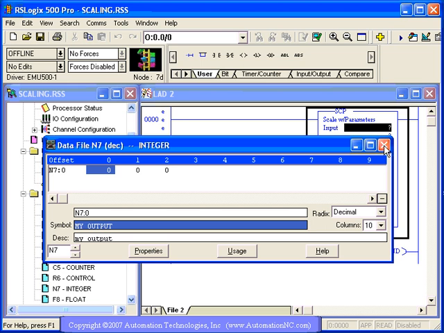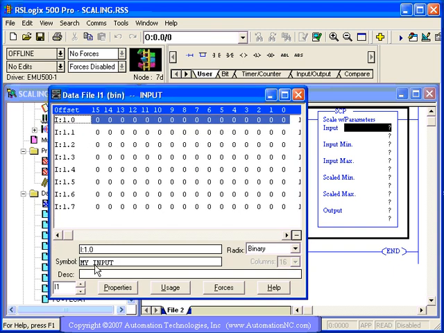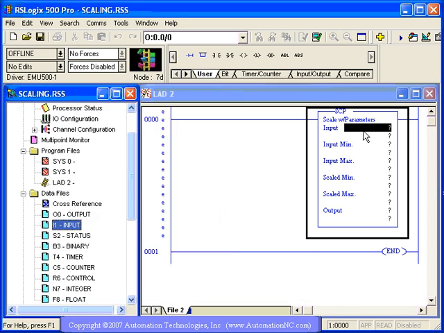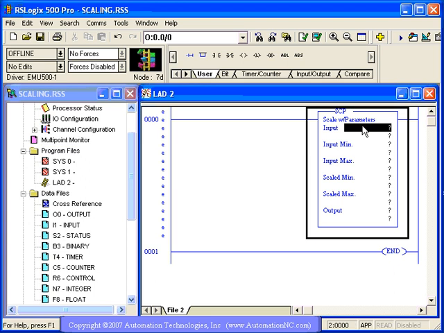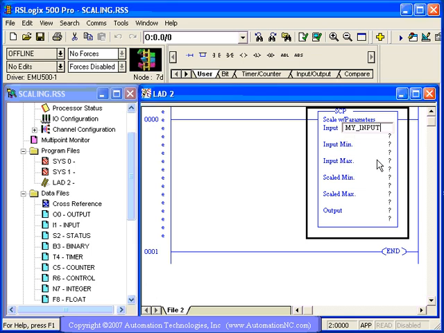You'll see that right here when we add our first input. I said I was going to add the input from this I1. Since I have already set this up and given it a symbol of my input, I didn't put a description, so I'll go ahead and fill that in. Now when I come over here, I happen to know that my input is what I'm looking for. This is where the symbols really help us out. So now I can just click on that and that's it. It is already determined that that's I:1.0. Some of these cryptic addresses are very difficult to remember, whereas something like my input is a lot easier to remember.